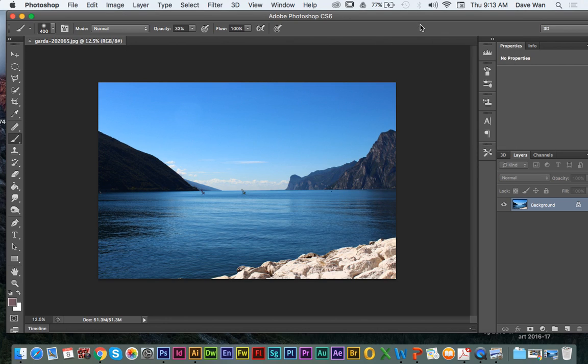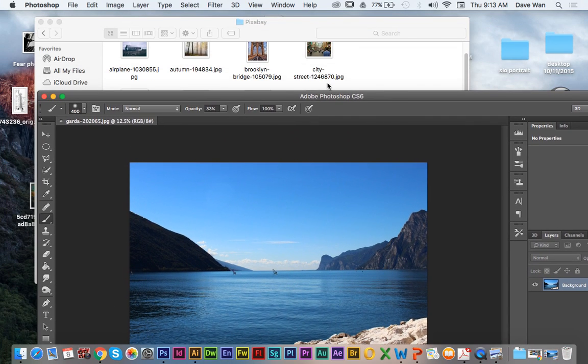You got your background set up here. Now, one thing you're going to learn in the Photoshop challenge is how to cut the images out and then put them onto new images. This is something we're going to learn later in the year when we do other projects, like our next project, where we're going to be cutting and pasting onto different photos. So I'm going to have this as my background here.